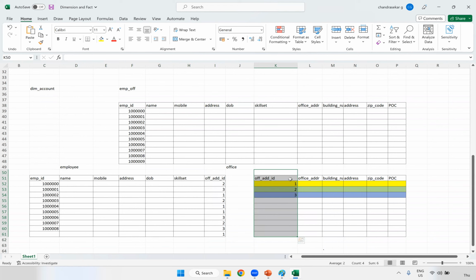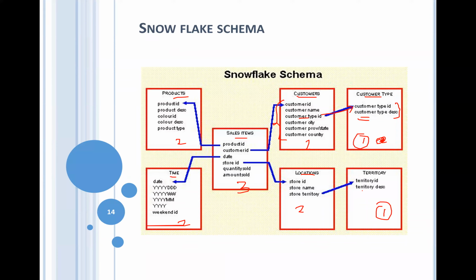So in this data load, we have to load this first. If I do not have 4 here, I cannot load 4 here, right? If I do not have any 4th location, can I have an employee from the 4th location? No, right? So this data will not get loaded, and you will get a dependent load error. So this kind of splitting the tables to avoid data redundancy is called the normalization process. In the Snowflake schema, we will do the normalization process. Clear?